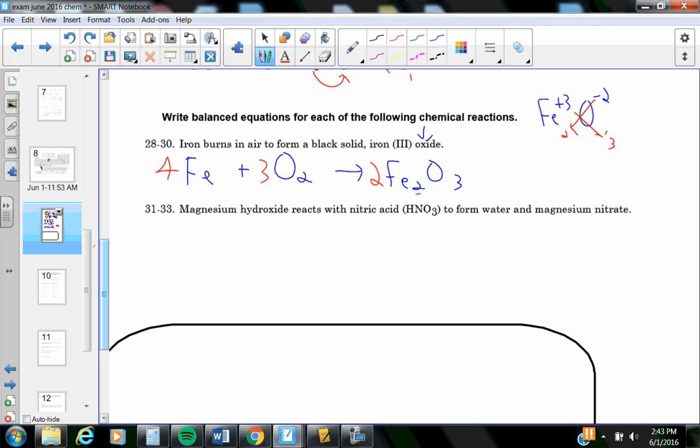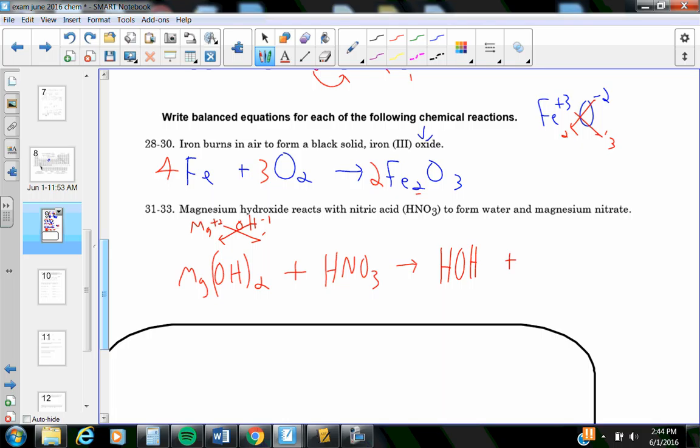Last one, magnesium hydroxide. I have to look and find magnesium. That's a metal, and magnesium has a +2 charge. It's tied up to a hydroxide with a -1 charge. Crisscross, that's Mg(OH)2, with the OH taken twice in parentheses. It reacts with nitric acid. This is before you knew how to do acids, so they told you that it's HNO3, to form water. You know that. It's H2O. Or do you? I'd write it as HOH. When we're doing an acid-base neutralization, HOH is probably the way to go.